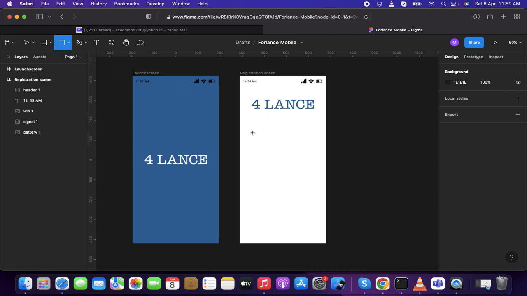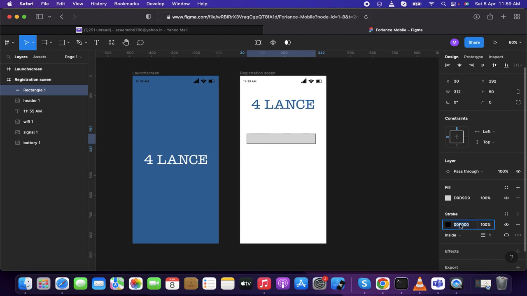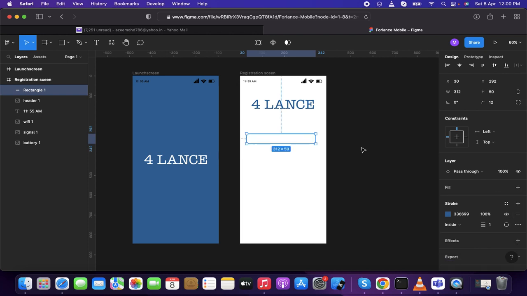And I need to bring here a few text fields, the fields for the registration, like username and password, or these things. So first of all, I'm just taking two rectangles from here, and just go to the stroke, and I'm going to change the border color. This is a common thing which I'm going to use throughout the application. Here we can find an option like a corner radius. I'm going to set it as 12, and inside the fill color I just want to keep it blank. I don't want it filled with color.